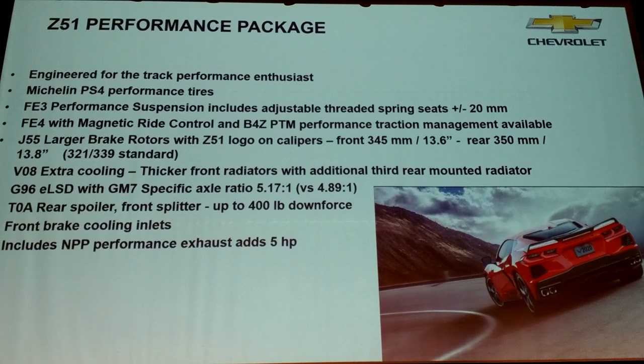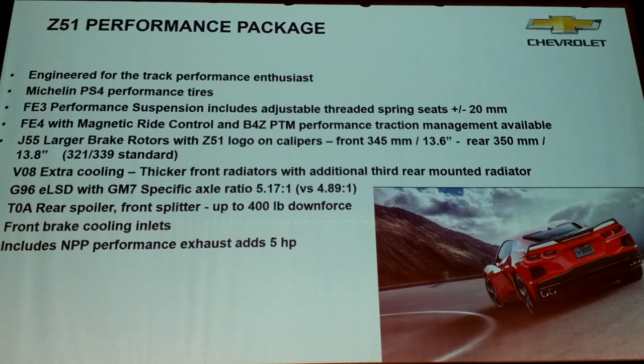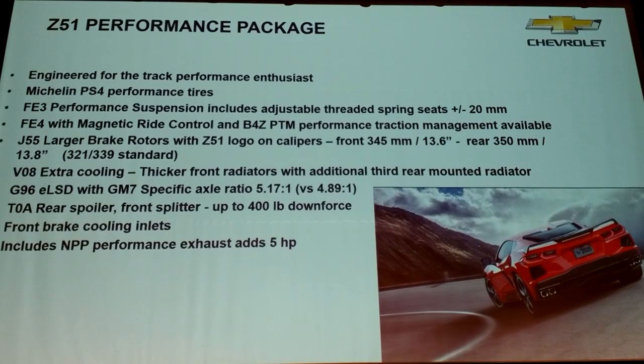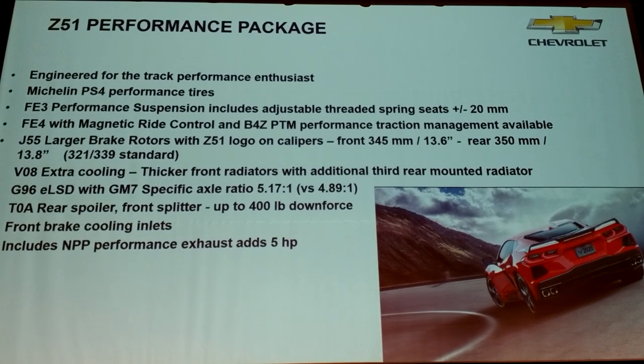A traditional one can be out of the sump under the engine, but we also have two in the heads. You might think, why do I need to pump oil out of the heads — it'll just run back down into the sump. But on a 90-degree V8, each bank of cylinders sits at an angle of 45 degrees to the ground. When you're cornering at 1G, you have a lateral force of 1G and a downward force of 1G, with a net result of a 45-degree angle. Then the body rolls a little, so the engine is actually laying more than 45 degrees.